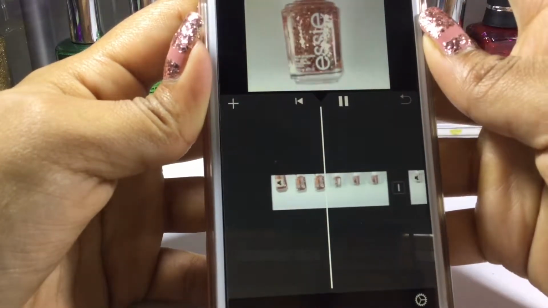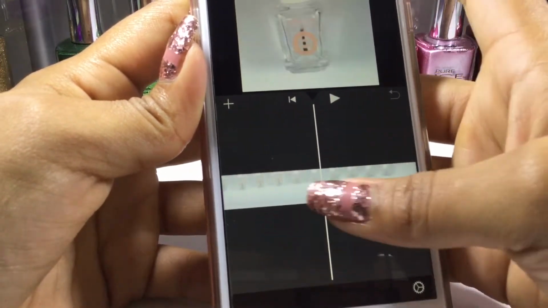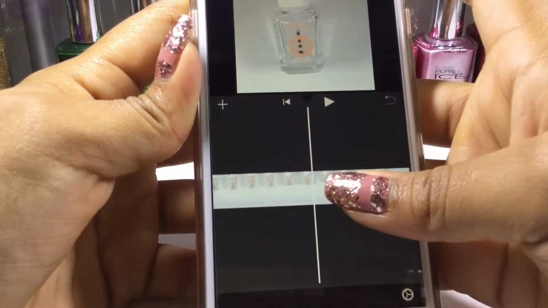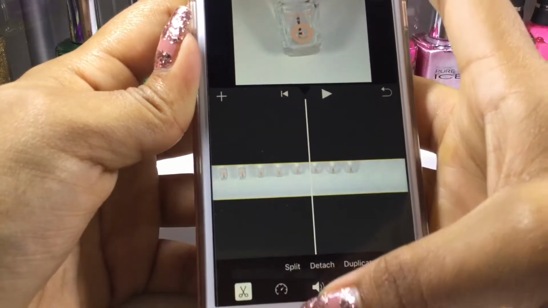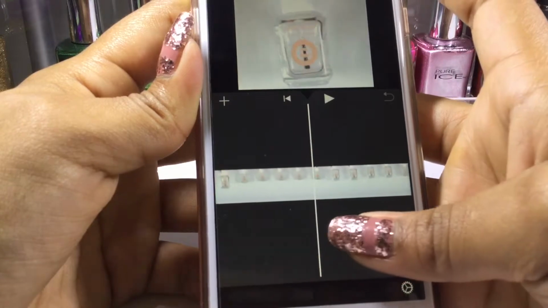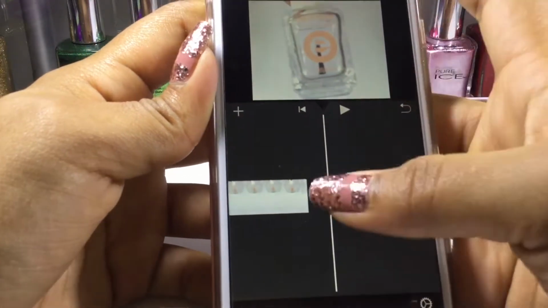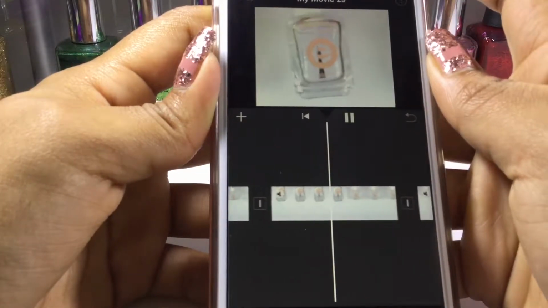So you probably noticed that it gives you the option to play that video by itself, but I just feel it's a very slow way to do it, so that's why I like to scroll back and forth, like do it manually. And I'm pretty much doing the same thing I did with my previous clip. I'm just making sure I have the piece I like before I delete any other video.